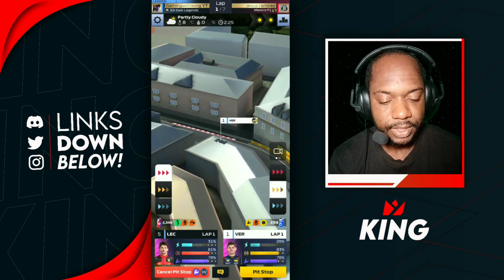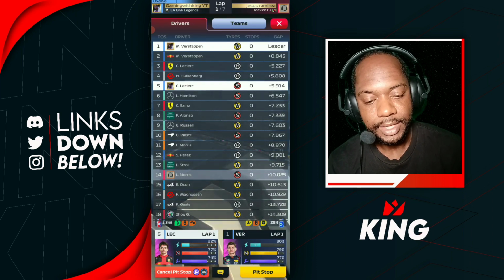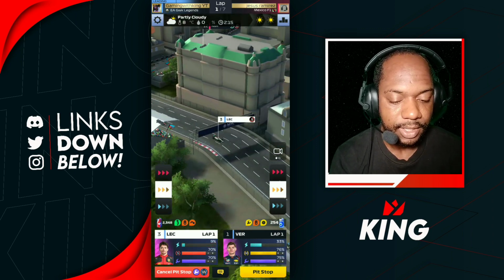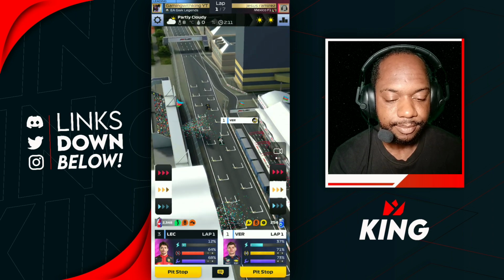And we're going to cut him out and cut that off. And we'll keep our Leclerc going. He has hard tires and medium tires in front. So he should be able to squeeze past these guys in the hards. And we'll cut that off and let him cruise from there.